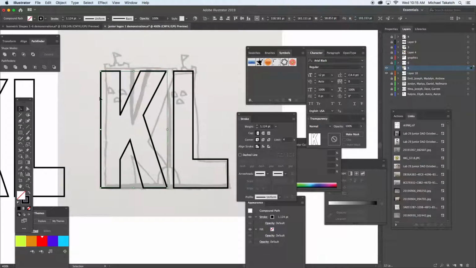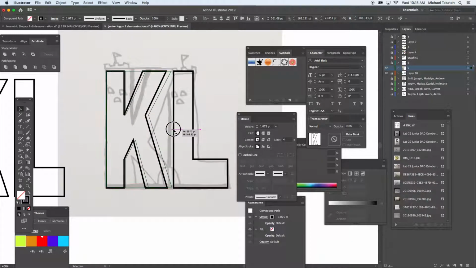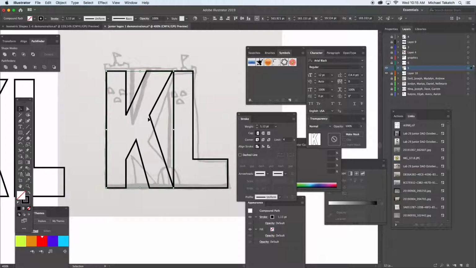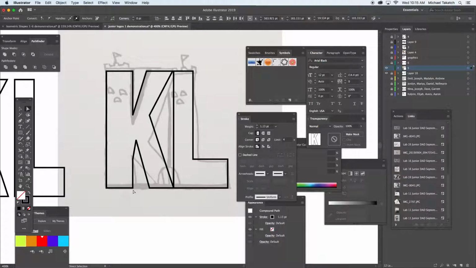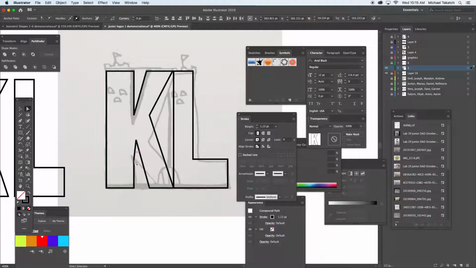I can take the selection tool on this one and just squeeze it up if I need to move this part over or extend this over to this side. And you'll see that this section, I could even drag this and move it over a little bit for that piece. And you'll notice that this has an extra point in there. I can go into the pen tool and choose Delete Anchor Point, and this will allow me to take one of these points out of this selection, so you can see that.